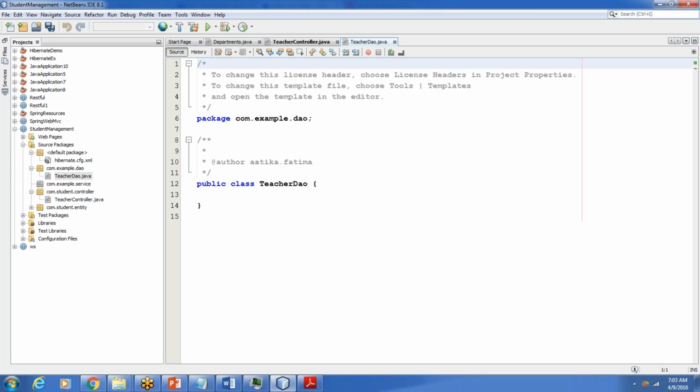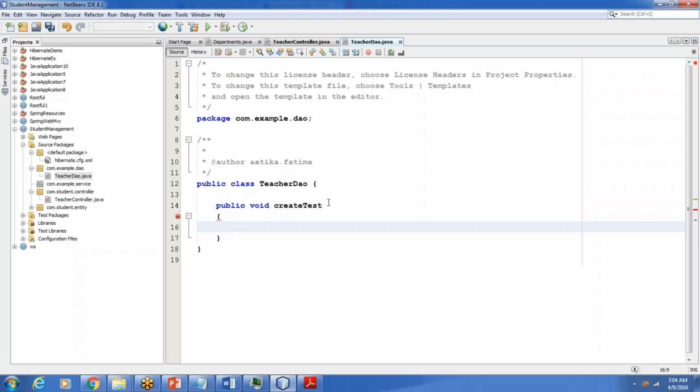Now, public void create test. Over here you need to create one more utility class for connecting to Hibernate.